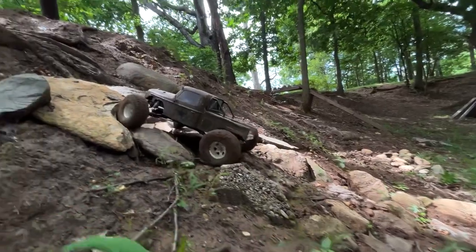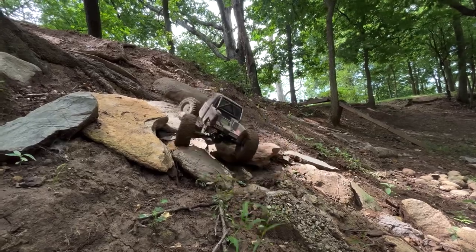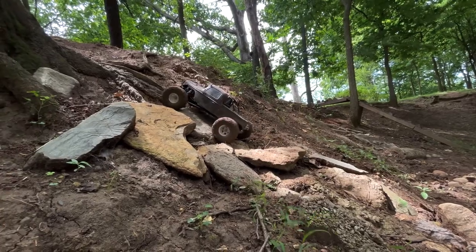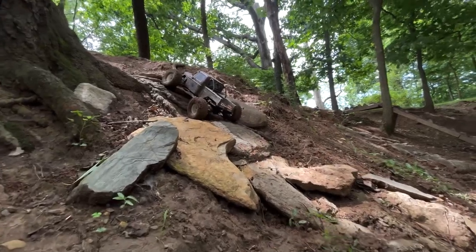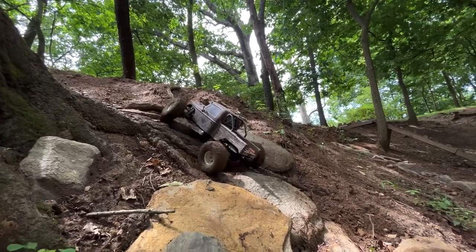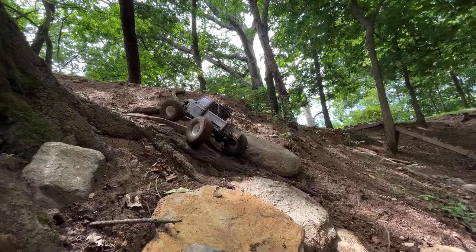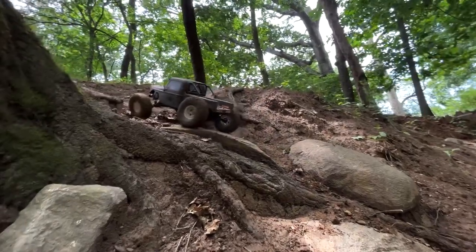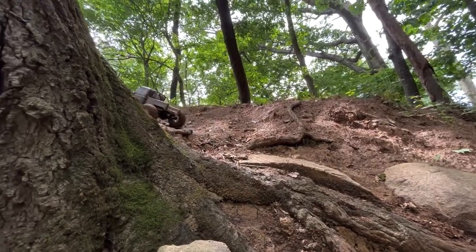Got the Great Lakes Gauntlet, and then Rocktober, which is back down at Beat the Creek. I can't remember the date right off the top of my head. I think it's only 1 or 2 days, but that one should be a good time. I mean, obviously, it's at Beat the Creek, so that place is awesome.